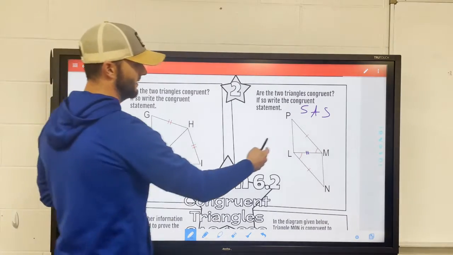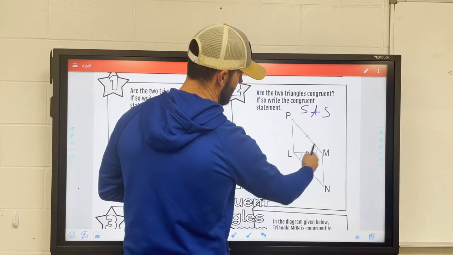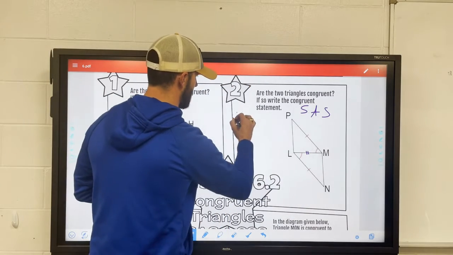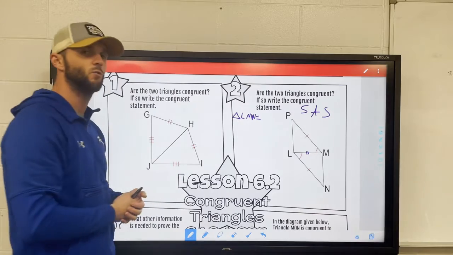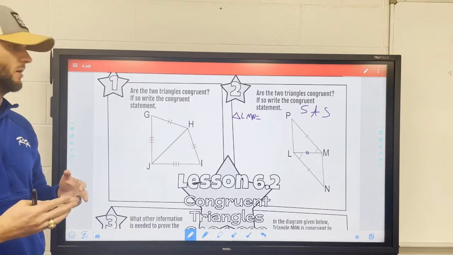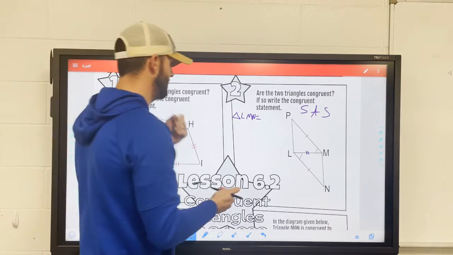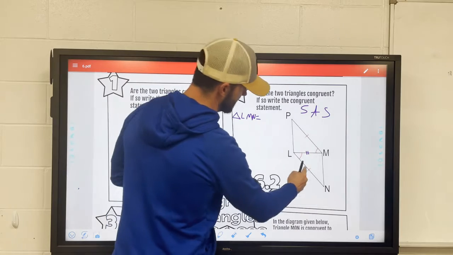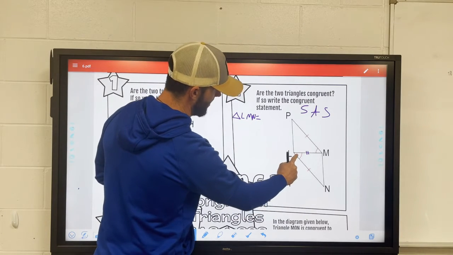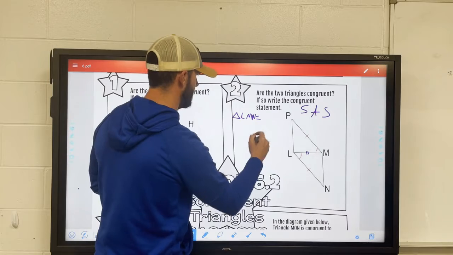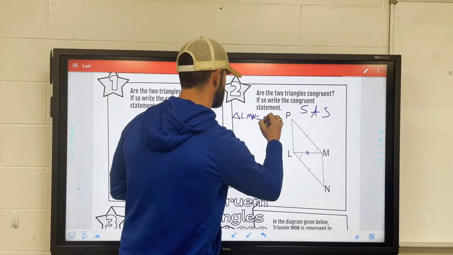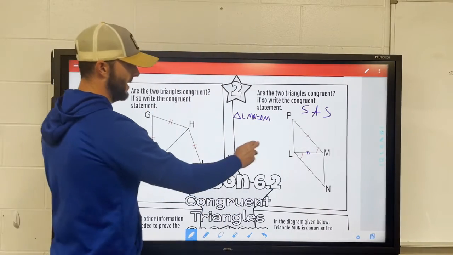So let's just go ahead and write, I'm going to do LMN here. So I'm going to do triangle LMN. And then now I basically need to write the congruent angles to those, okay? So here we go. So if I look, angle L. So it looks like angle L right now is going to be congruent to angle M here. So L and M right here. So I'm going to put M first over here. So triangle M. Triangle LMN.